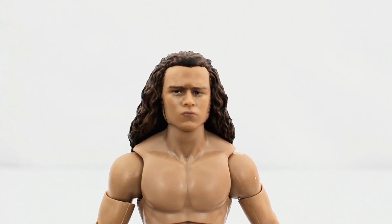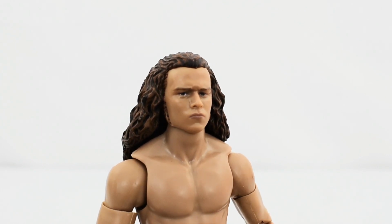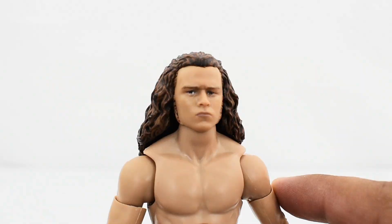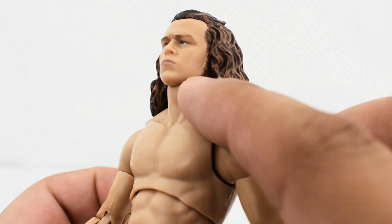Taking a look at Jungle Boy first, the head sculpt is sculpted very well. It looks just like Jungle Boy. I think it captures his likeness very well. It's painted pretty good for the most part. The lips, the eyes, and the eyebrows look good. There does seem to be some missing paint on the sideburns here. And a little bit here as well.